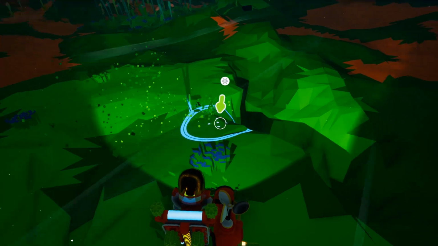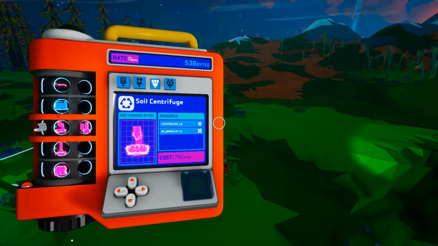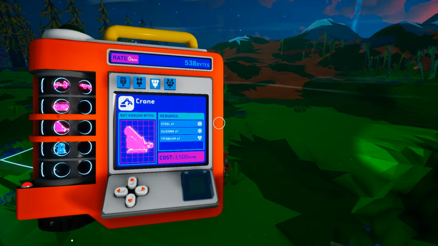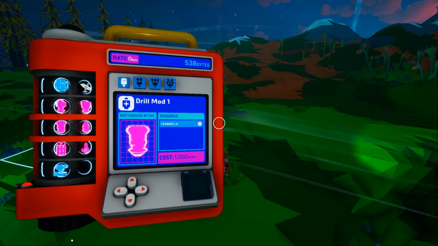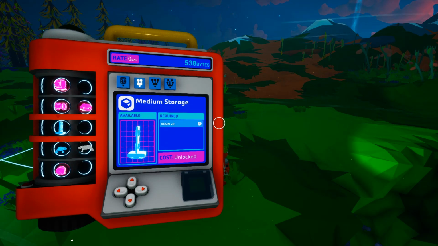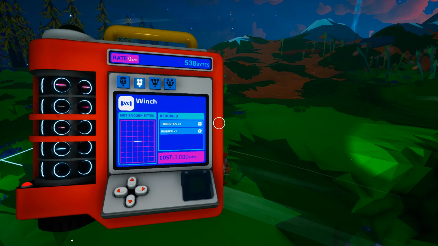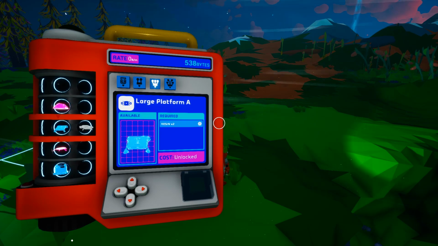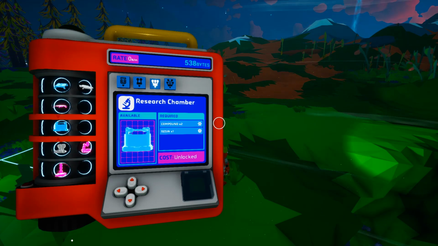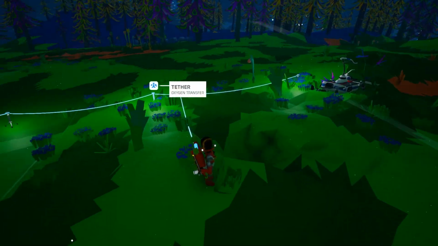We researched only about 400 bytes of data. That's what you use here to make new stuff. One of the things I'm going to need to make is probably a soil extractor. Or not a soil extractor, but a soil centrifuge. I think it's down in this category. I don't remember exactly where it is. But it'll allow me to take soil and turn it into other things.